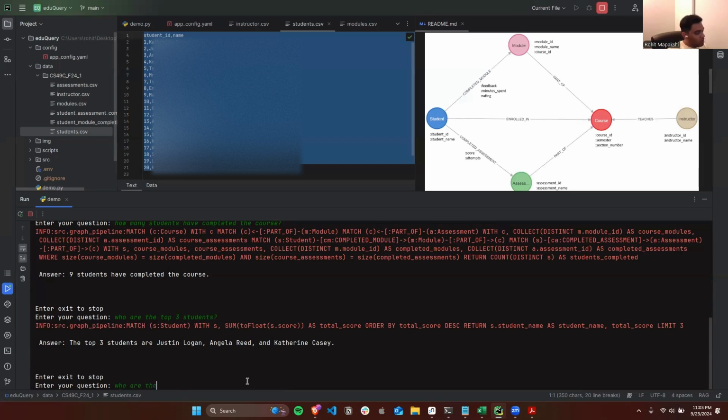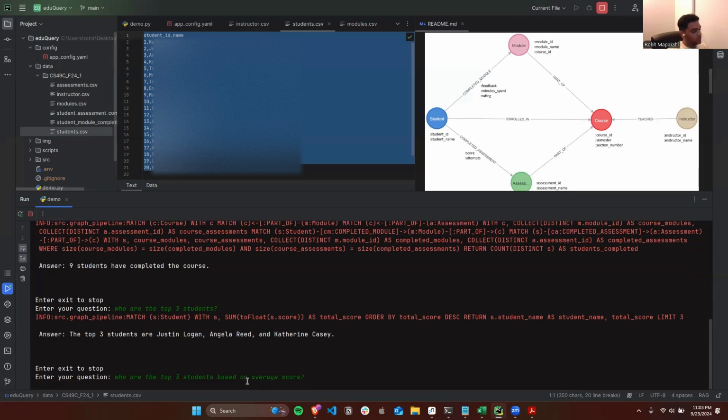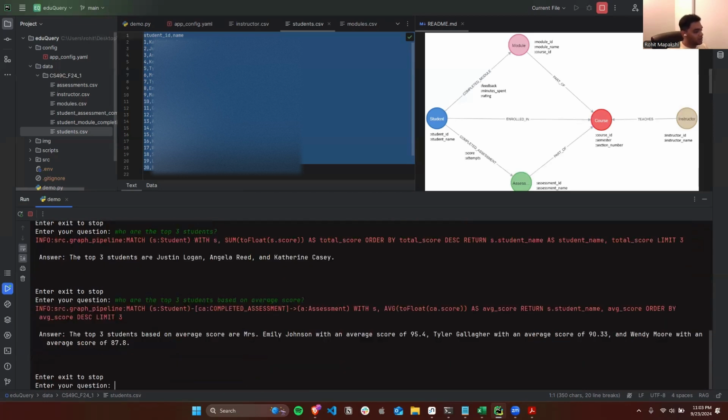Who are the top 3 students based on average score? It's technically right, because the total marks also count when you are asking for top 3 students. Anyway, we can see that it's giving average score as well.